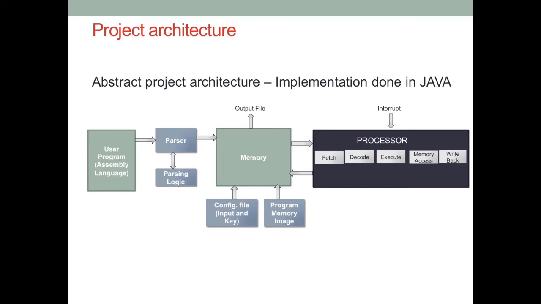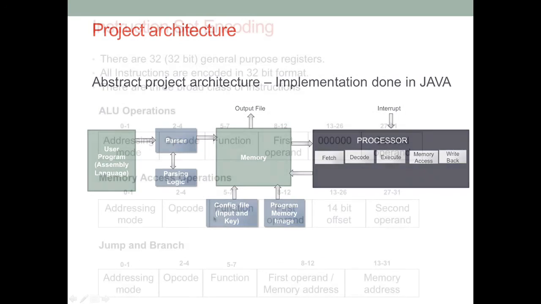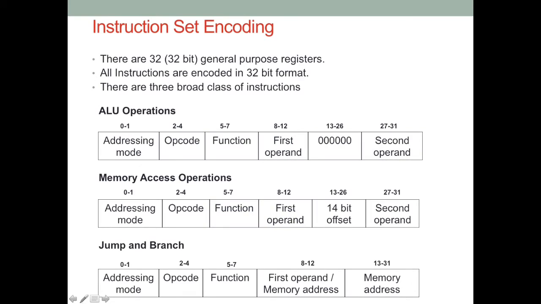My processor has 5 main steps, the pipeline stages: fetch, decode, execute, mem and write back, and has an interrupt mechanism which, if activated, stops the current execution. The instruction set encoding: there are 32-bit general purpose registers used. All instructions are encoded in 32-bit format, that is a fixed length format, as that will be easy to implement in pipelining. Variable size instructions improve the architectural metrics but make the instruction decoding more expensive and hence are not a good predictor of performance.